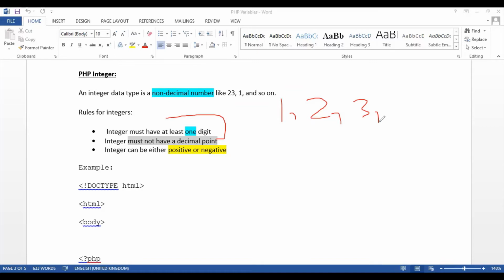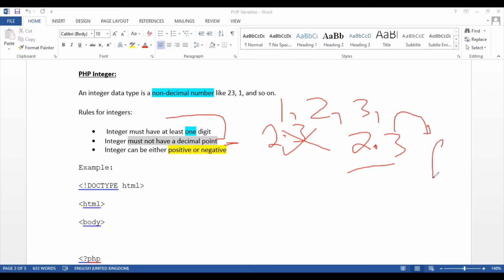The second property is that an integer must not have a decimal point. It doesn't contain any decimal, like 2.3. This is not an integer, because integers don't contain any decimal. If a decimal is present, then it is not an integer.